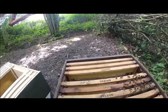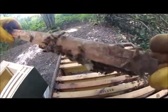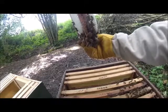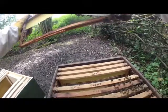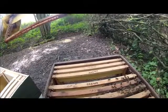Yeah, I can see eggs in the bottom of these, laying on this side, so they're more than a day old. Of course the queen could be in that slit in there somewhere. But yeah, it's definitely eggs.